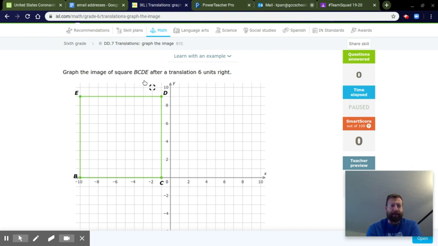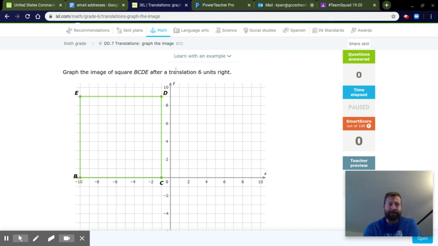I want to point out a couple of things, though, before we go any further, because I've had 11 students do the wrong IXLs. So this is sixth grade DD7 translations graph the image. So when you log into IXL and it doesn't show that, then you need to make sure that you go to sixth grade DD7. Also, I've had a couple of you that are still emailing me saying that you don't have your account information from IXL, that I never emailed that to you. The email does not come from me. It is coming from IXL. If you email me, though, I can email you back your username and password, and I can get you logged in pretty easily. But I want to go ahead and get started on this right here.